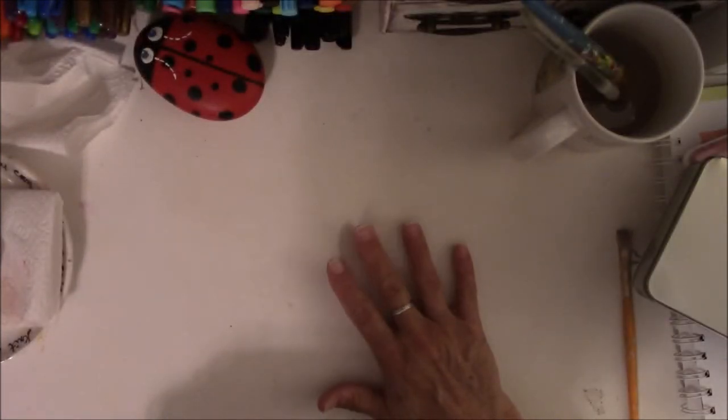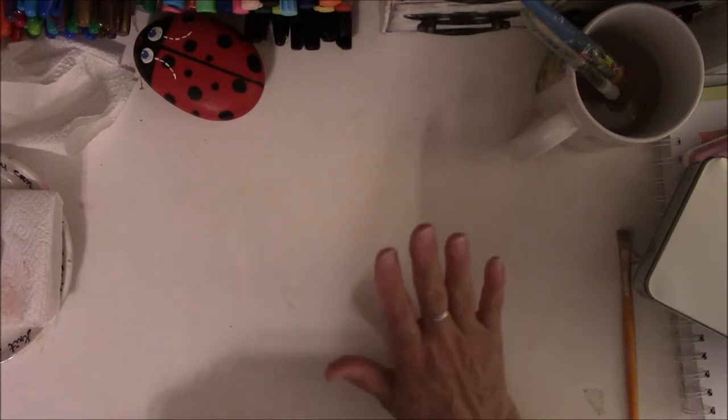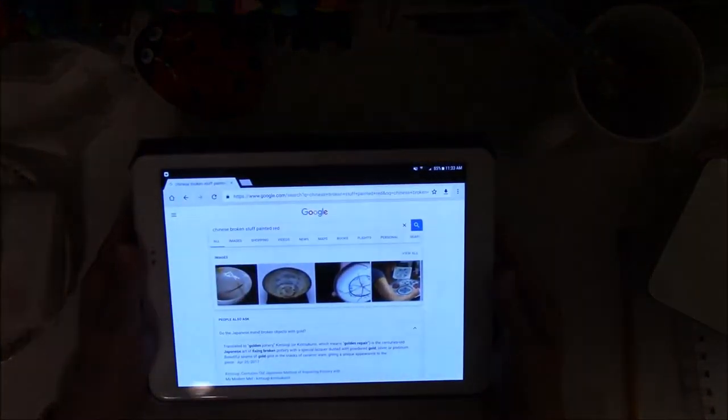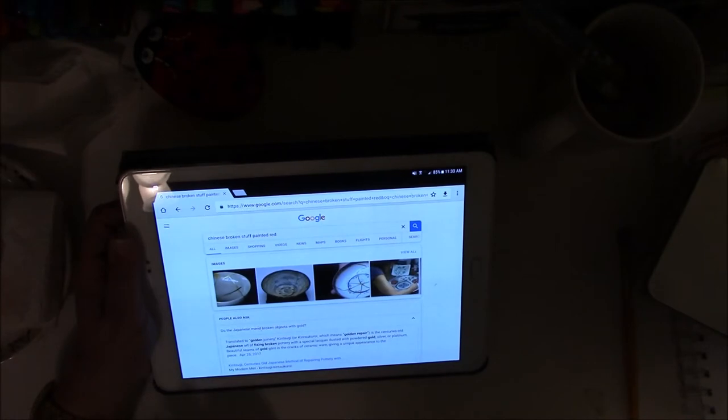literally repair. I have something that was broken, a knitting bowl that I bought about 6 or 8 years ago at Maryland Sheep and Wool. I just thought it was the cutest thing ever. So I bought it and I dropped it. It's been glued back with E6000, but I wanted to do something special. So I knew of a practice by the Japanese with repairing things with gold.